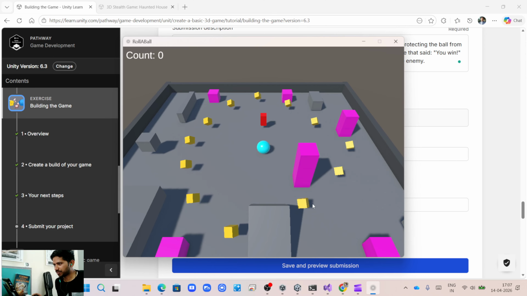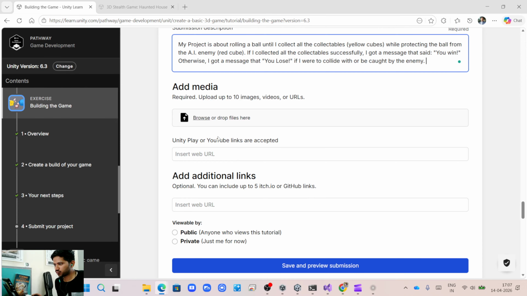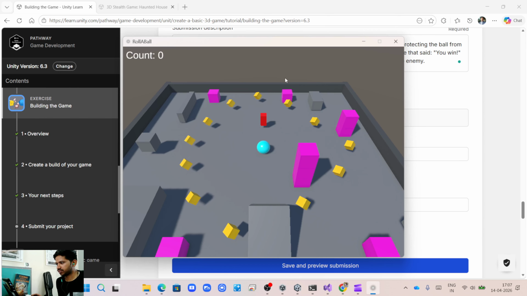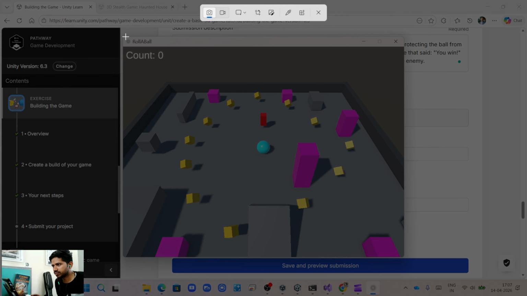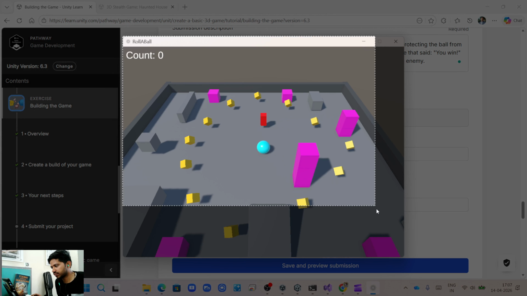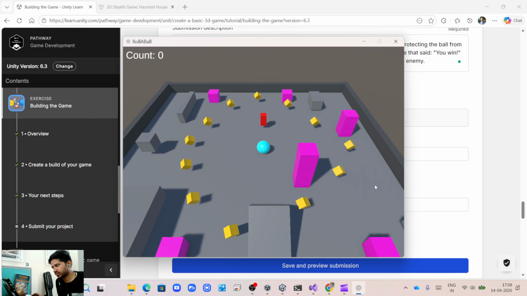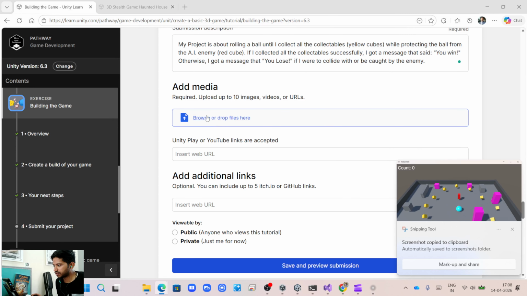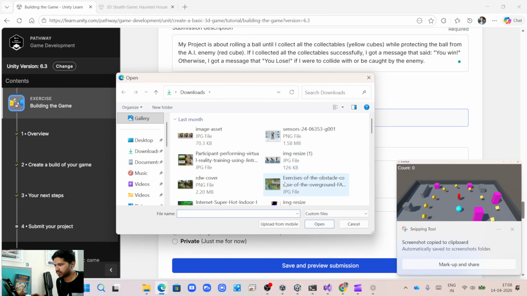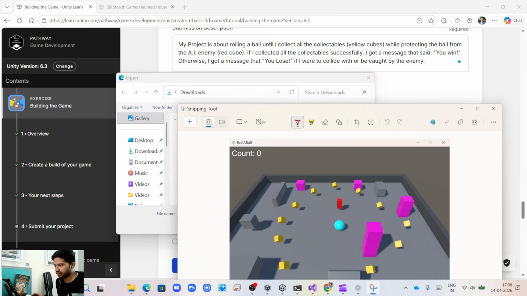I will capture a video, or capture the images. I'm just saving it to here.